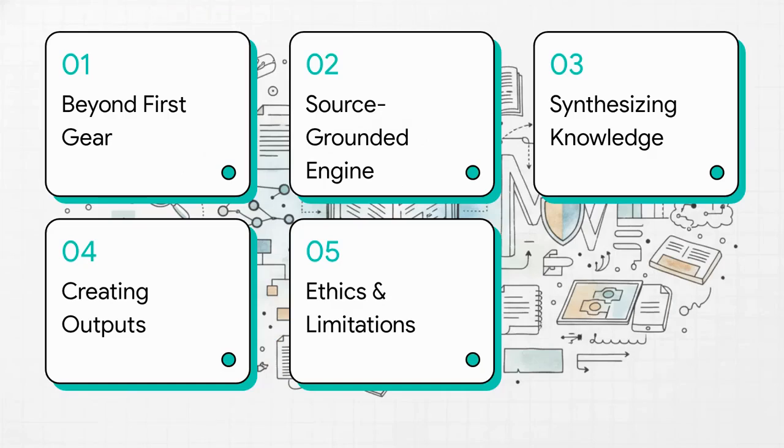So, here's our game plan for getting up to speed. First, we're going to look under the hood at the source-grounded engine that makes this tool so reliable. Then, we'll shift up, synthesizing knowledge across a ton of different documents and creating some really powerful academic outputs. And finally, we'll cover the crucial rules of the road, the ethics and limitations you've got to know.